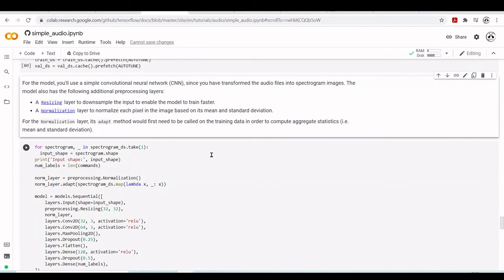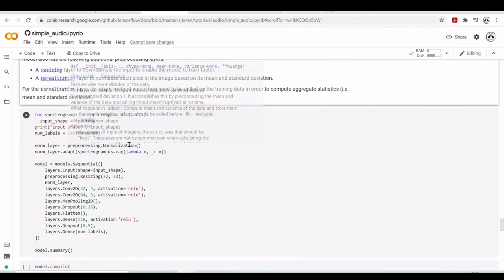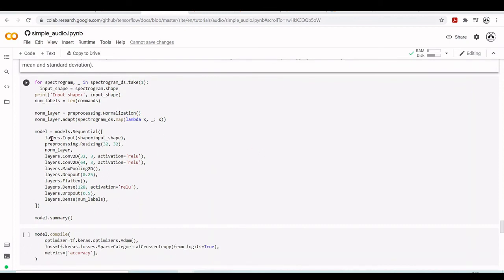And here what they are doing is creating a model using the sequential way. There is a functional way to create models, but also a sequential way. There will be some pre-processing, normalization. Then we see here we are resizing.